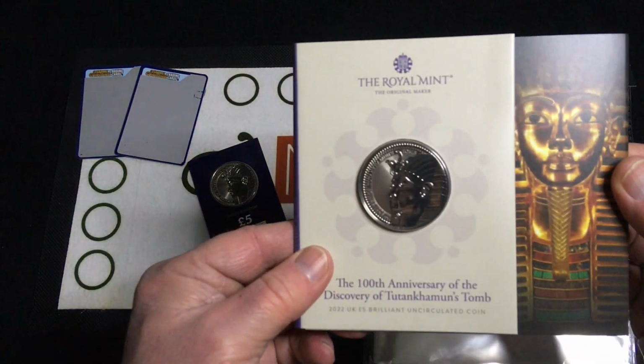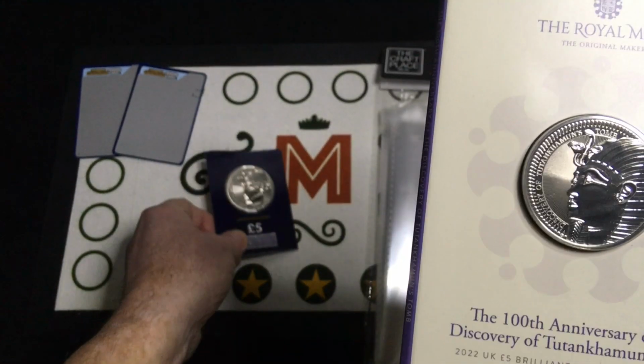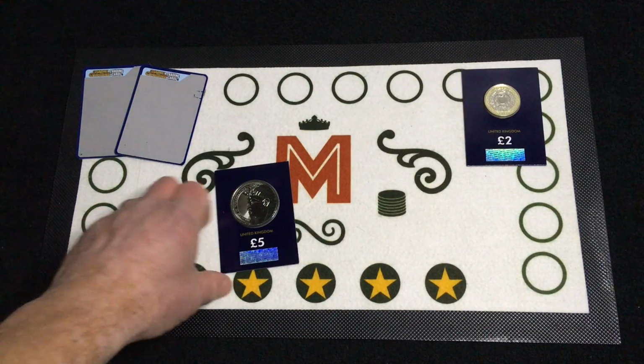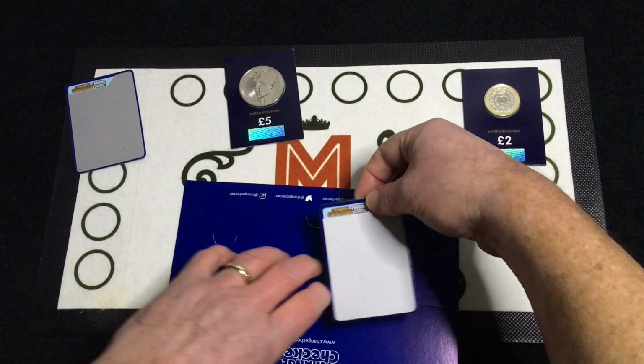So that is it for today's What's in the Box. Tell me, have you got these coins? Have you got the rotation error maybe? But before we leave, we have got to change checker cards that we will see what we have.